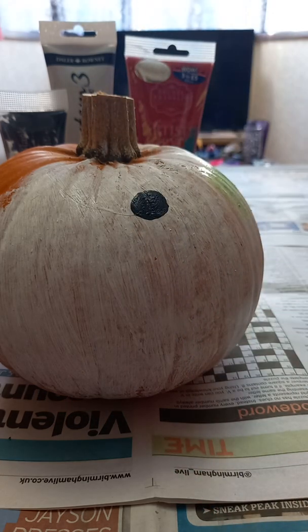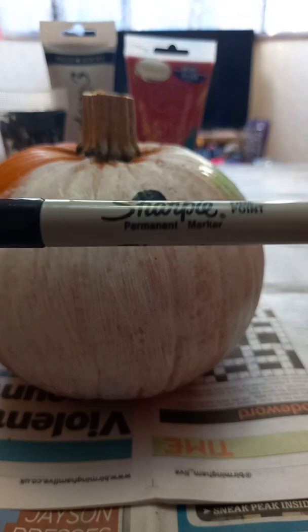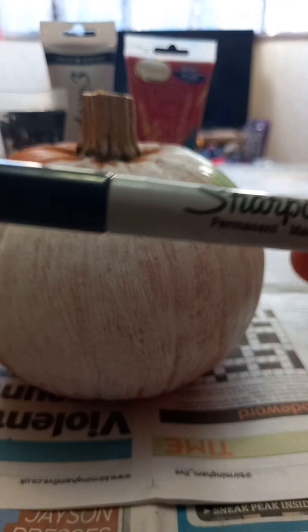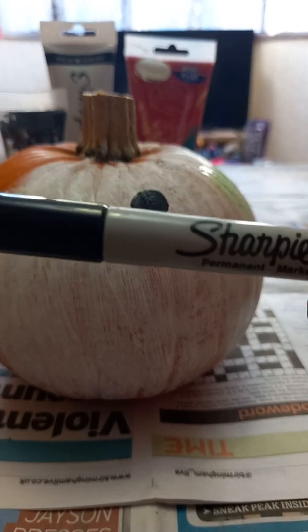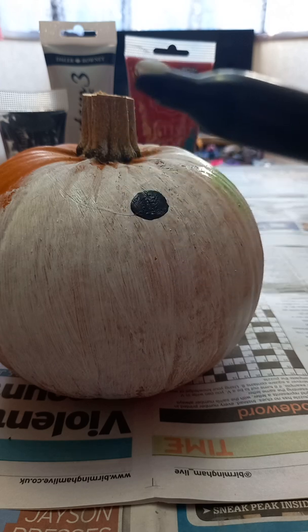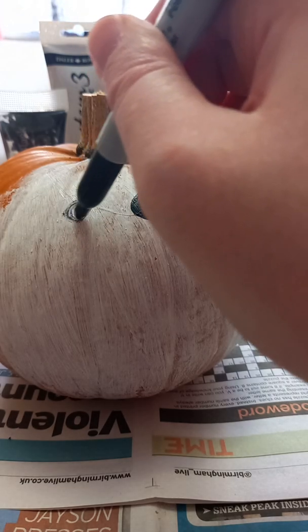Grab one of those. If not, another alternative, which will give you a similar effect, is a Sharpie. So Sharpies, if you haven't seen them before, are marker pens, permanent markers. You can get them most places that sell any kind of stationery. They're pretty easily available. It's a couple of quid for just one pen, so they're not quite as cheap, unfortunately. But again, they will write on almost any surface. So you just have a thick nib, and again, if we just do a little circle next to this one, there we go.